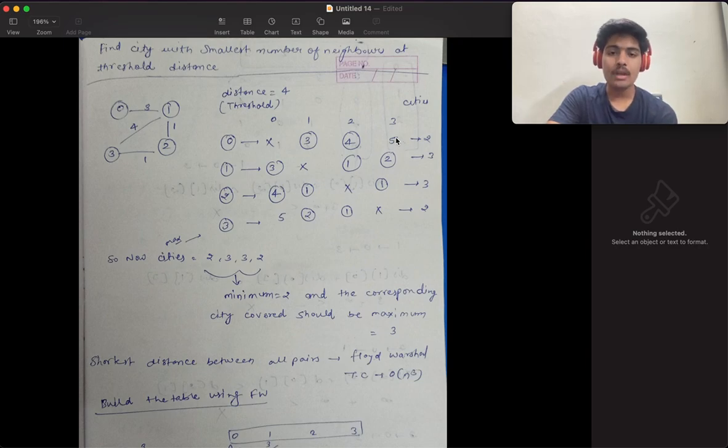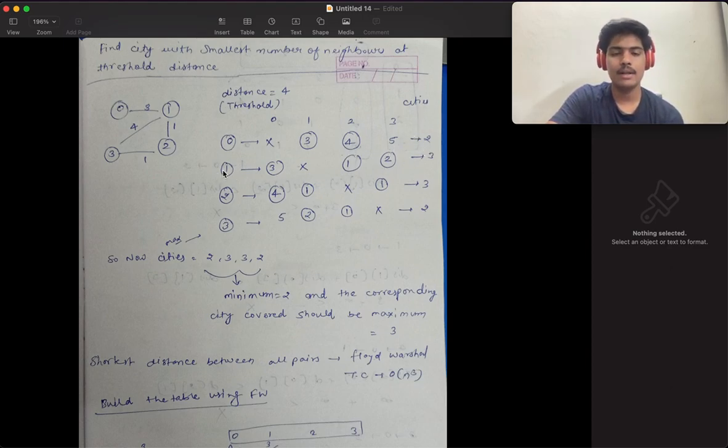So that is our required distance. Our threshold distance is 4, so our distance should be less than 4. So 3 is less than 4, and 4 is not less than 4. So I will take only the valid distances and count the cities.